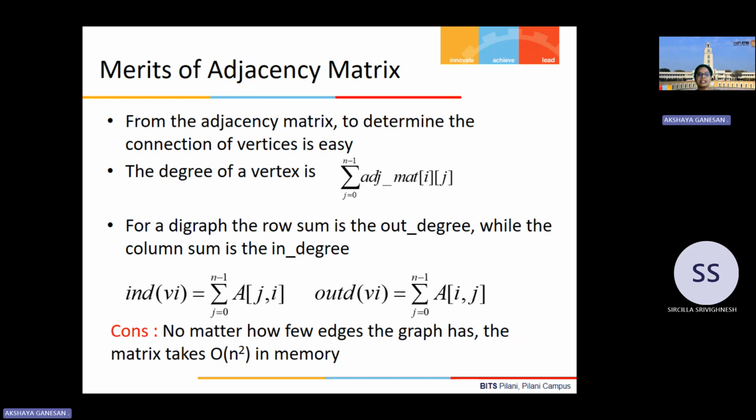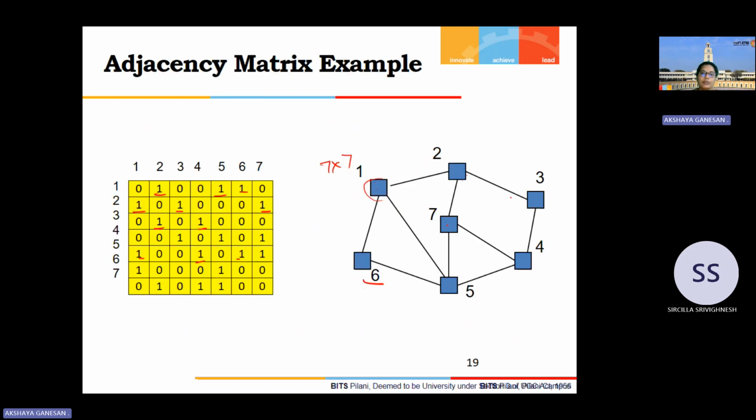Now from the adjacency matrix, determining the connection of vertices is very easy. The degree of a vertex is the summation of the adjacency matrix entries of that particular row alone. If you want to find the degree of 2, it is 3, right?